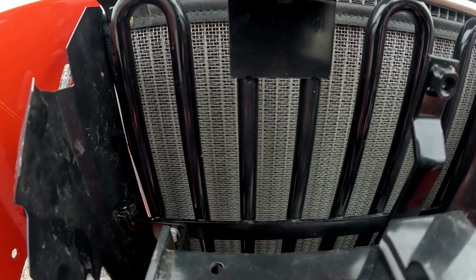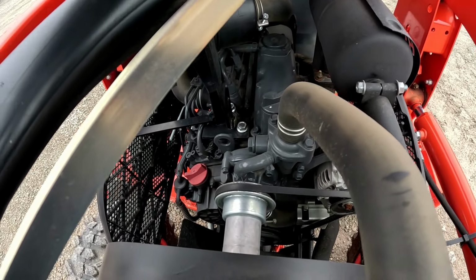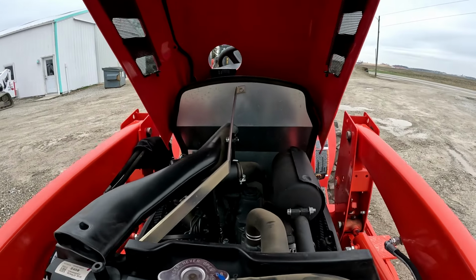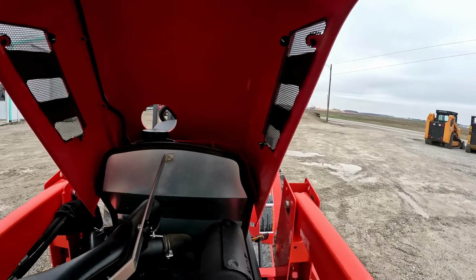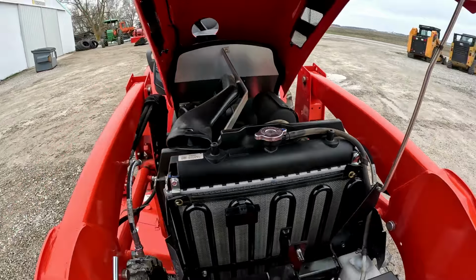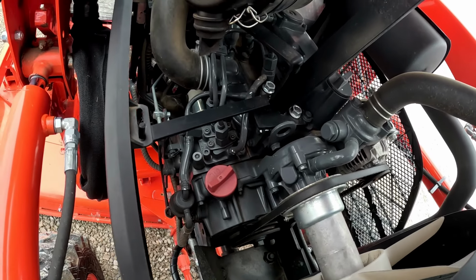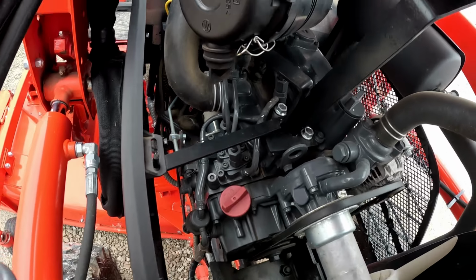Fins are all really good there on the radiator. Good. Bottom side of the hood, everything looks good there. Let's see if I can get this stopper in here with one hand. Come up here and see the side of the engine the best we can here. As you can see there, very, very clean. No oil or diesel. No antifreeze running down anywhere there.